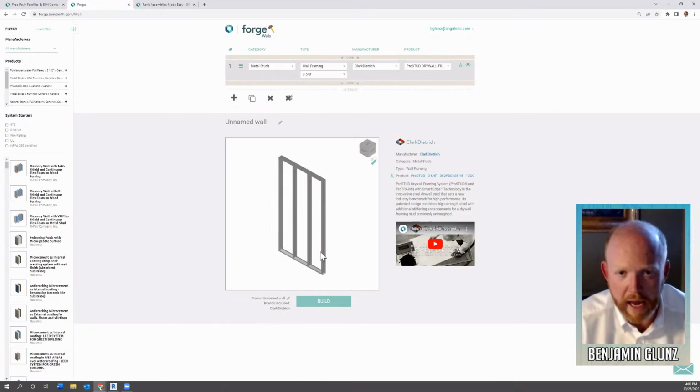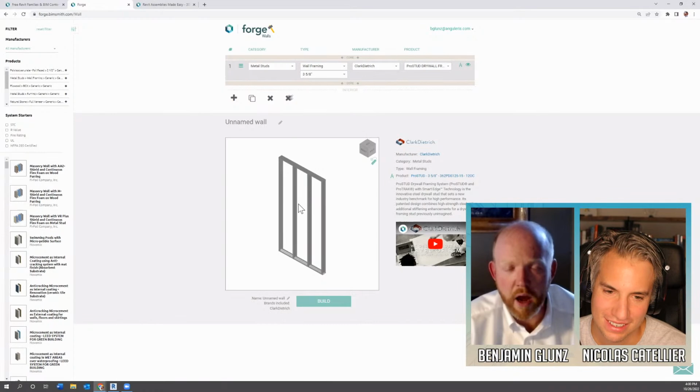And don't freak out. This is just a visualizer. This isn't actually showing the Revit model itself. So this is meant to communicate what's happening. The actual output is a system family, so we'll just have the layers. Now we do have the stud family. It will not include the studs, is what you mean. Yeah, we do have the stud families available, and that'll come with the download too.